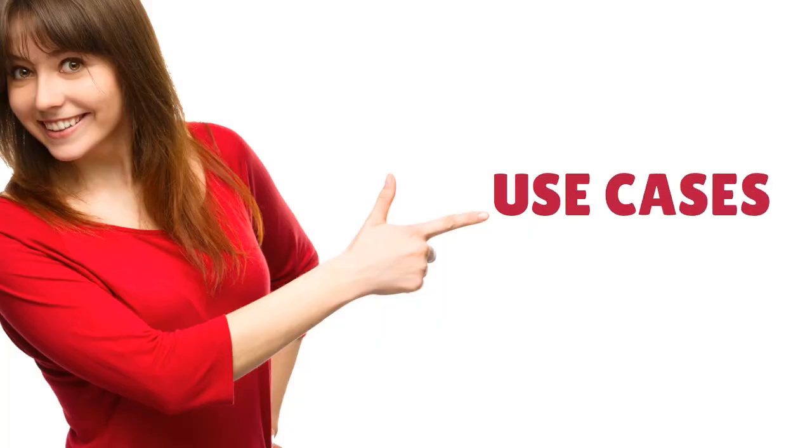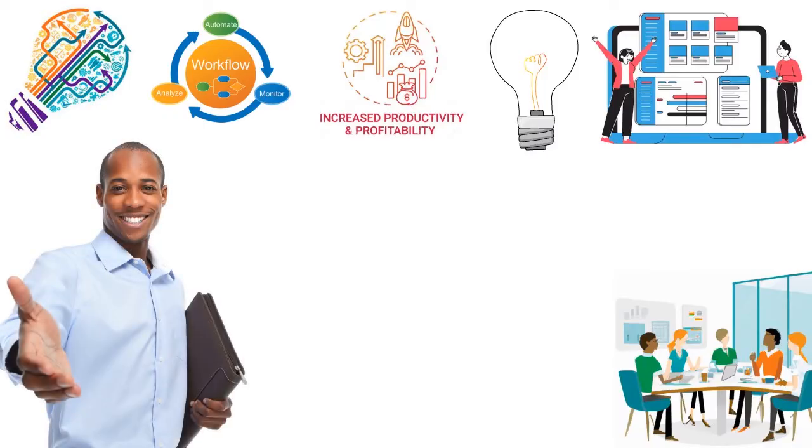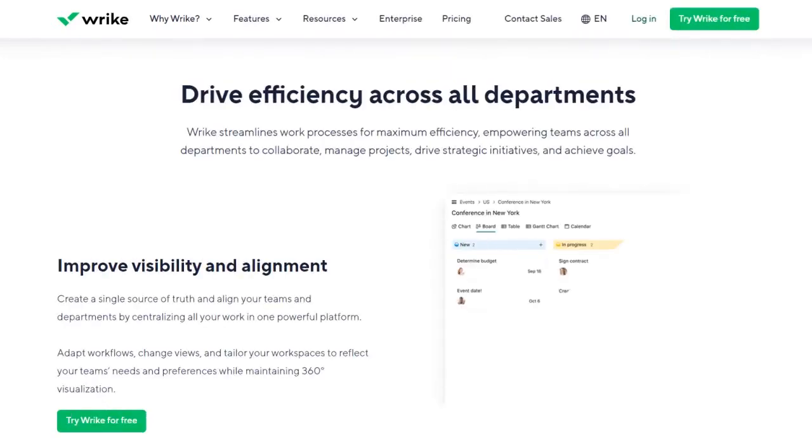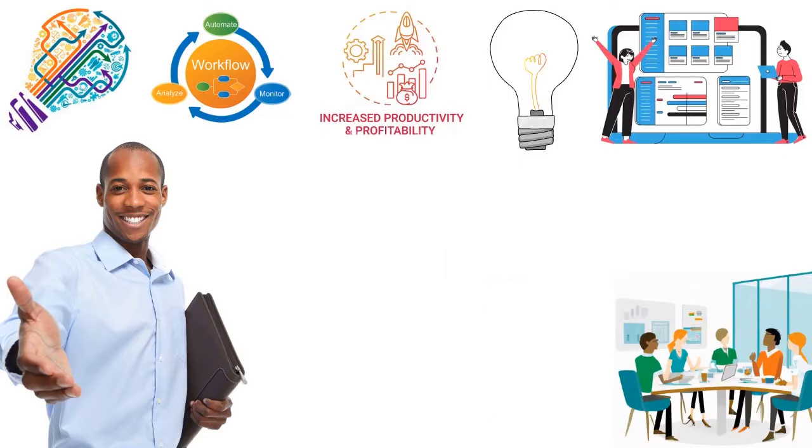Let me talk to you about the use cases here. So when we think about the Wrike and ClickUp business plan software, what are the use cases you need to really pay attention to? So I want to first talk about Wrike, and I'm actually focusing on the best use cases for Wrike versus ClickUp. So first of all, Wrike. With Wrike, you have a constellation of use cases.